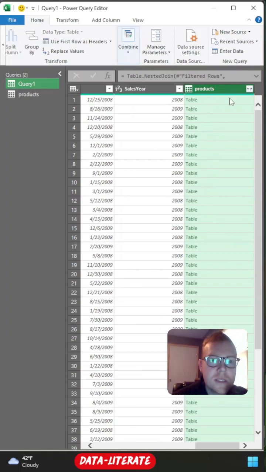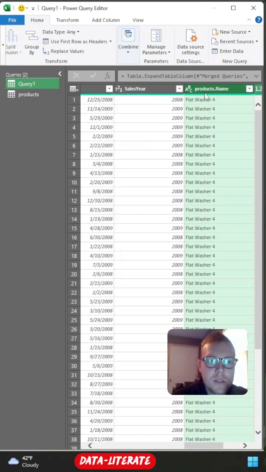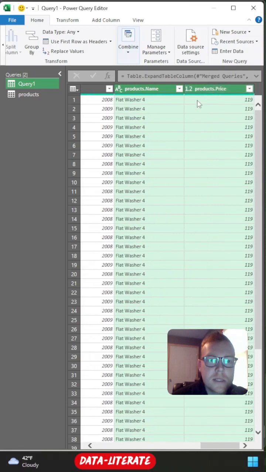Now what this is doing is it's adding our products table onto our original query. So what I can then do is select this expand button here. And we do not need the product ID since it's already in the table. So we're just going to pull in the name and the price. You'll also notice that below, when it's adding these columns, we have the ability to use the original table name as the prefix or not. We'll leave it on for now. As you can see, what that does is it'll add the fields Products.Name as well as Products.Price.